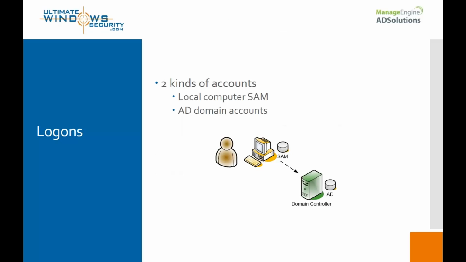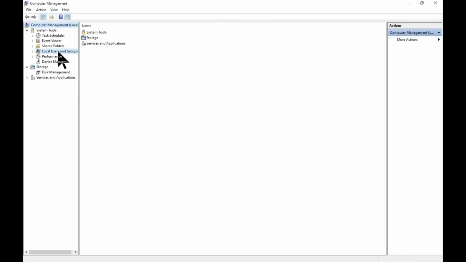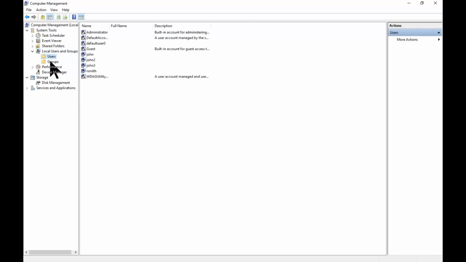That's what I'm referring to when I talk about local users. So here on that workstation, there are local user accounts, and the same with member servers, but domain controllers, of course, have only your Active Directory domain accounts. So there you go. Here's the local users we're talking about on my Windows 10 workstation right here.